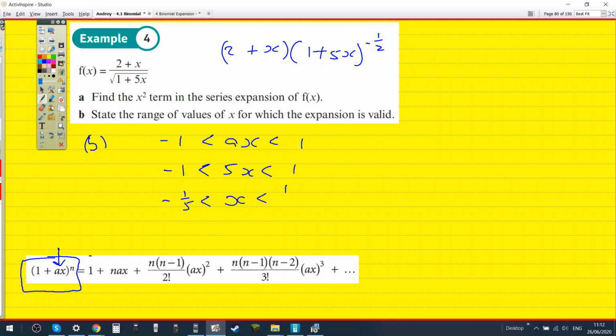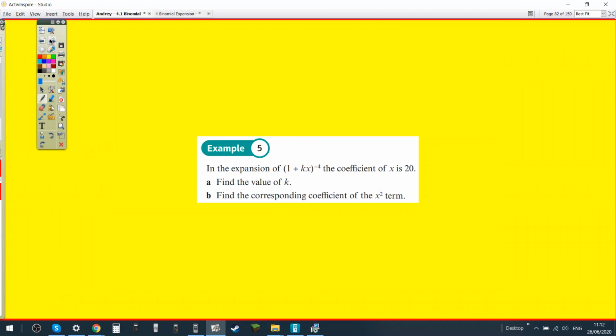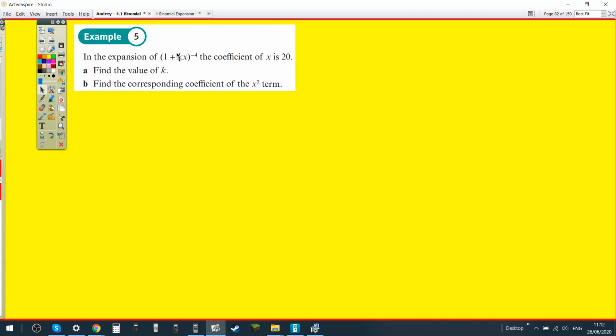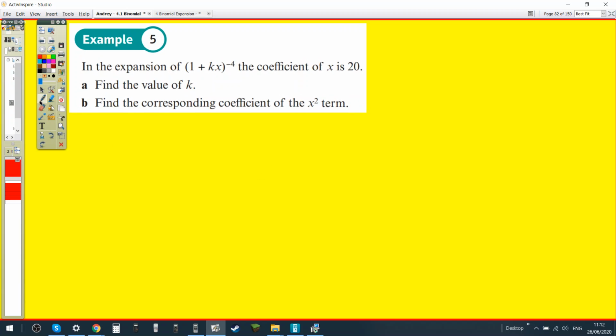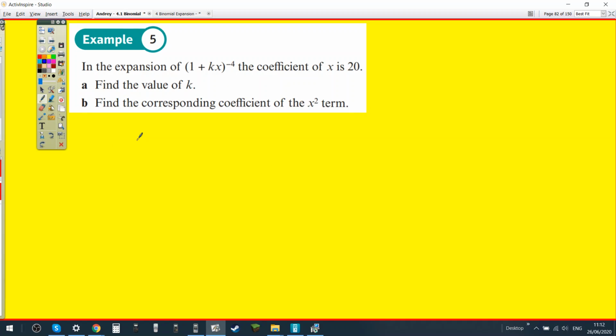And do you remember the fancy way of writing that? It was like magnitude of x is smaller than a fifth. That's it. Great exercise. Any questions here? No. Okay, that's going to come up, and so that answers your question about when this is valid and when it is not valid. You have to have a negative and fractional power on the top. Okay, hang on. In this expansion, the coefficient of x is 20.